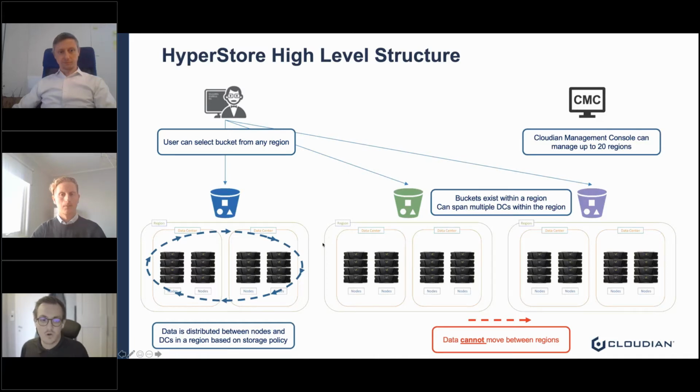But you can also do what we call a multi-region system. So let's say this is, for example, Norway, this is Sweden, this is Finland. You can do a dedicated region or cluster for each region, and data will not move across them natively. But you can, of course, enable a bucket to do replication for DR to a different region as well. You can still manage up to 20 regions within the same management console. So you have one single point of administrating data in different regions, different storage policies for security, and so on, of course.